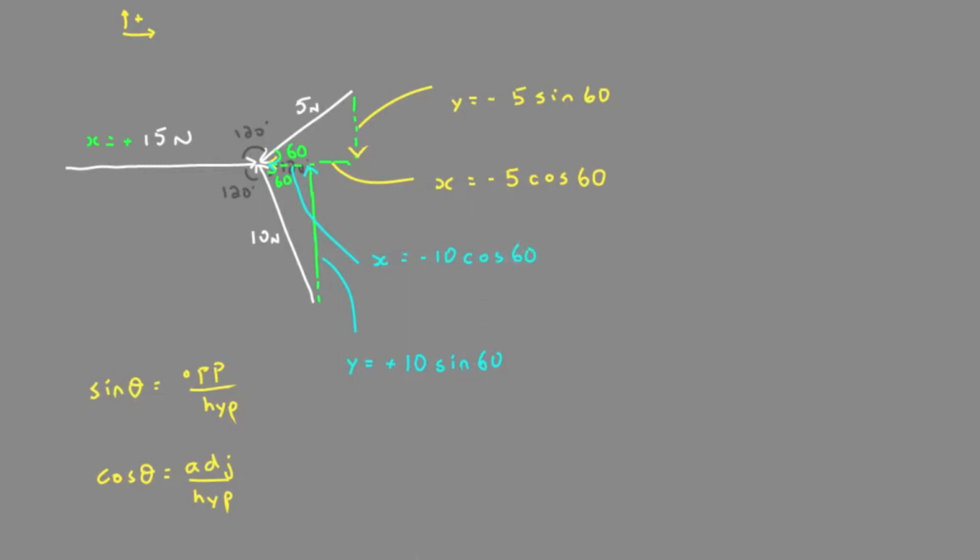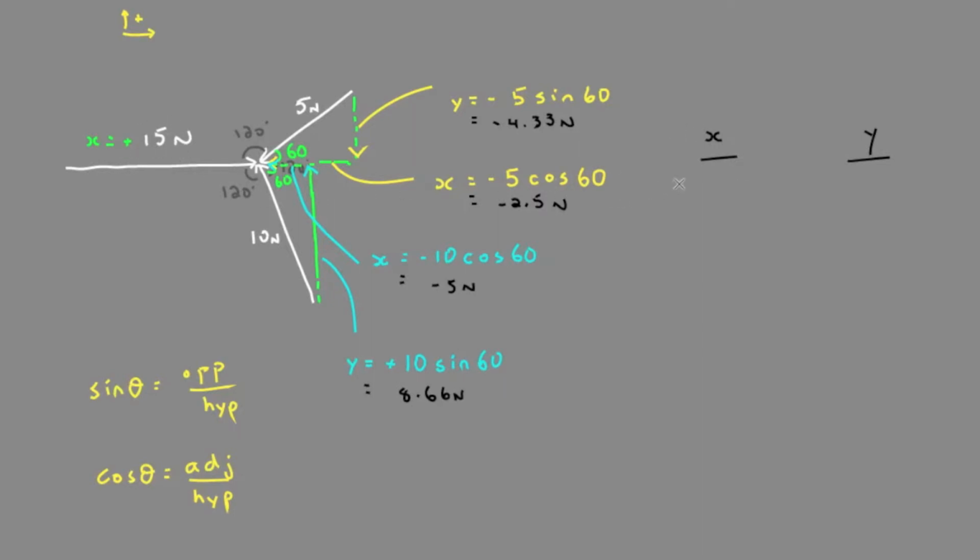And here we can get all of our x and y components of the different forces, and we can add them all up in the x direction and add them all up in the y direction. So we have negative 4.33 newtons, negative 2.5 newtons, negative 5 newtons, and 8.66 newtons. So we'll take the sum of the forces in the x direction and the sum in the y direction, and we'll get our net.